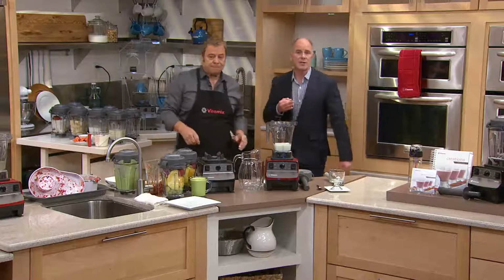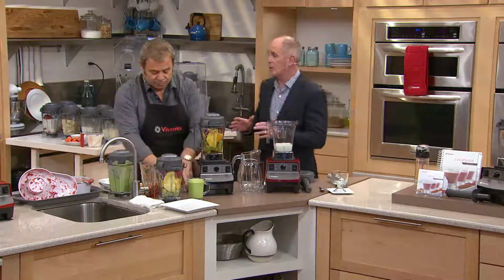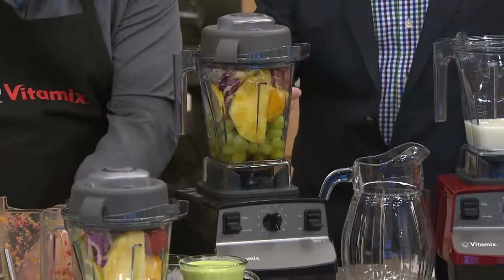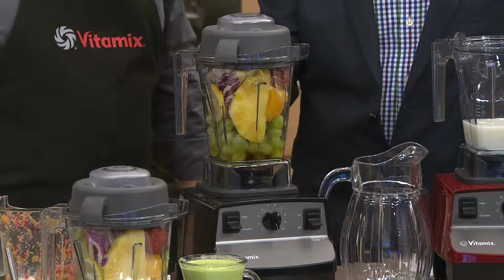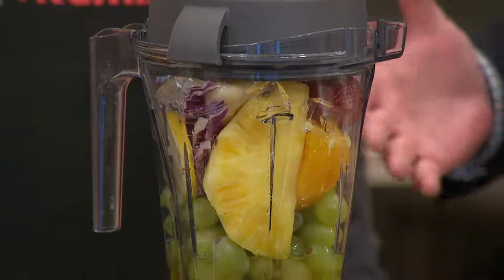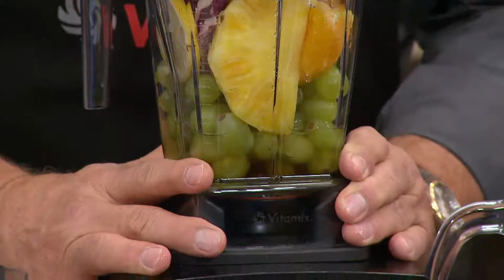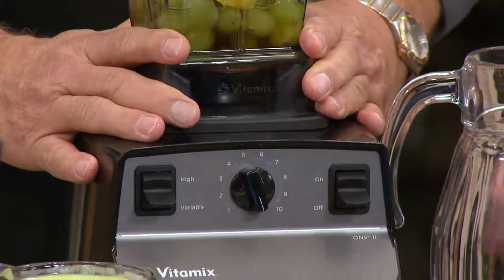There's 3 primary reasons why people buy a Vitamix. And there's a varied line of Vitamixes that are available in the Vitamix family. This is currently our lowest price machine, but they buy it because it's dependable. The durability on this thing is amazing. They buy it because it's so versatile, and the third is they want to be healthy. Right, and also because they want a Vitamix smoothie. They don't want something that's somewhat of a smoothie. They don't want bits and pieces and chewing on it in the smoothie. If it's called a smoothie, it should be smooth.